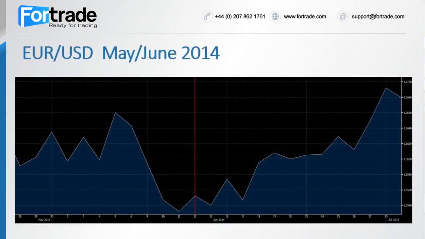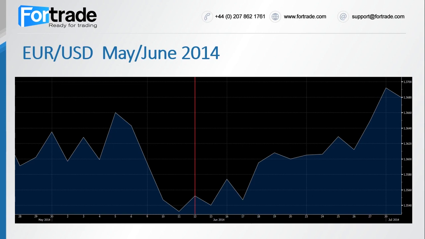There isn't usually much of an impact on the markets at European elections. The main focus of the markets is whether stability will be maintained. If it isn't, then the euro and stocks might fall. The red line in the middle here is the day Juncker was voted head of the Commission. You can see a gradual increase in the euro-dollar currency pair in the days following.